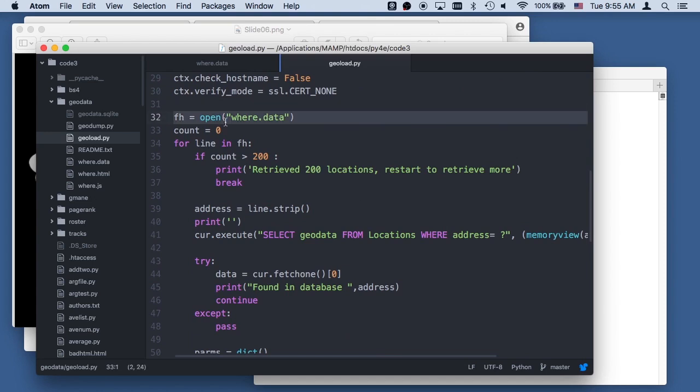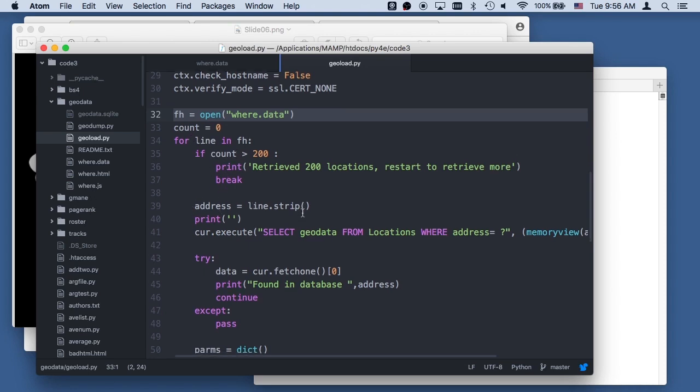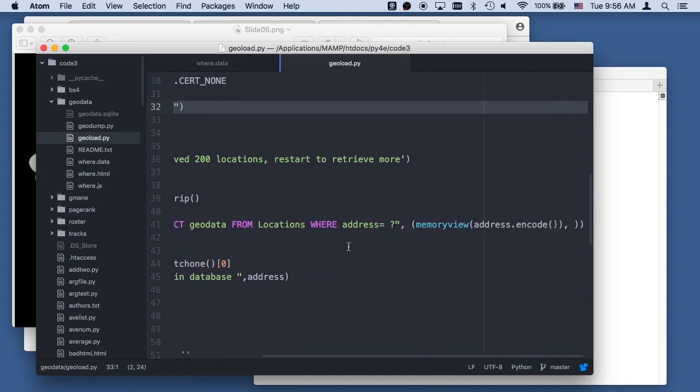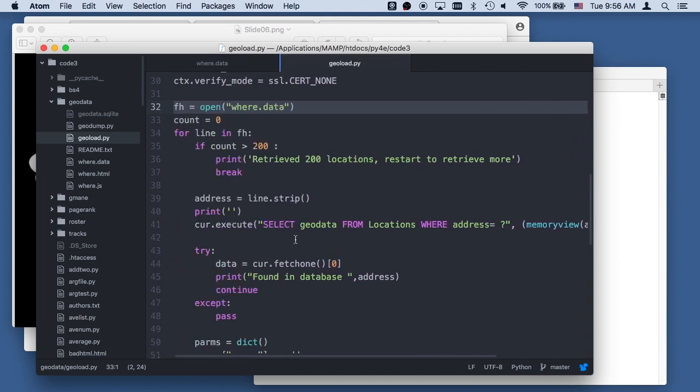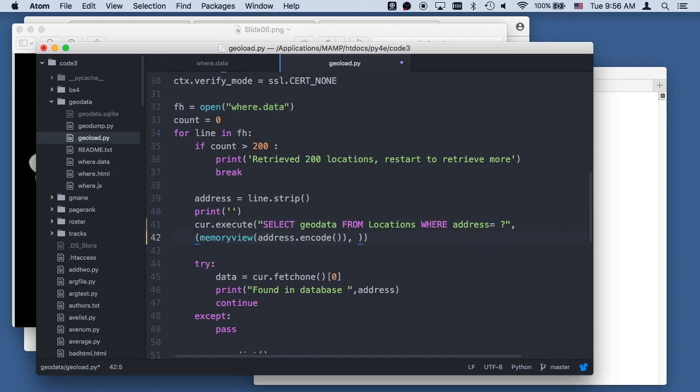We're going to open the file, loop through it and pull out the address from the file, and do a select from the Geodata where that address is the address.